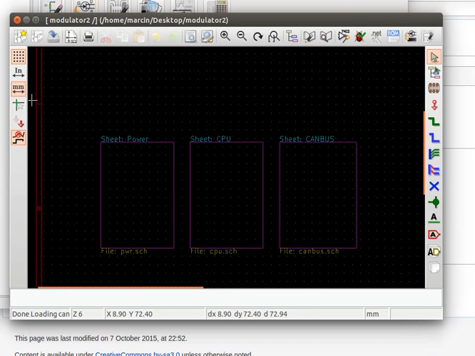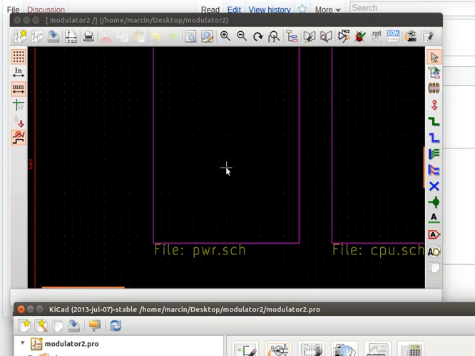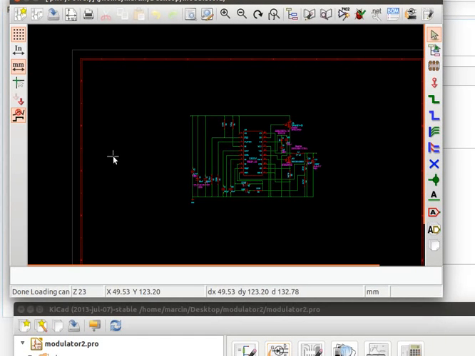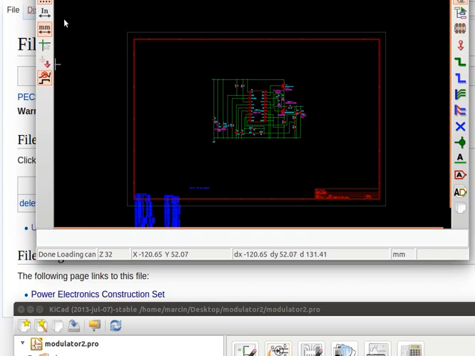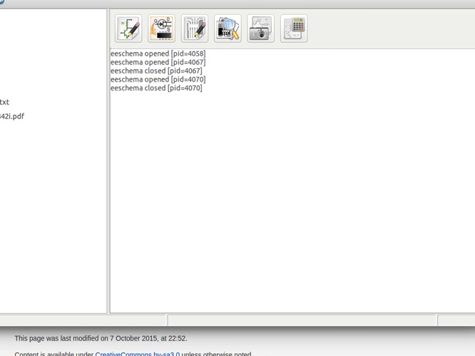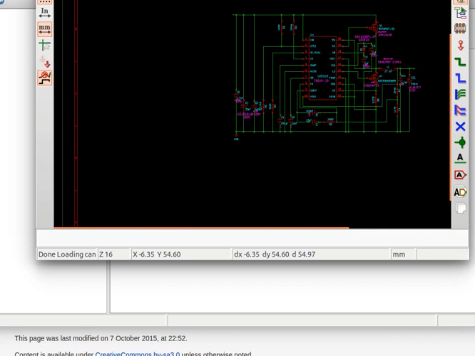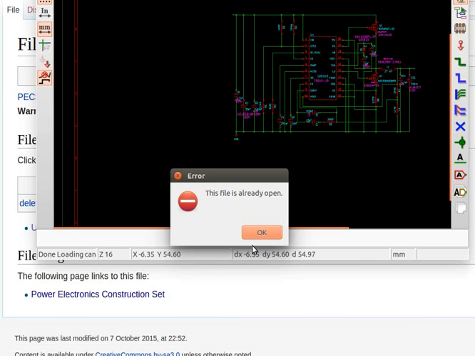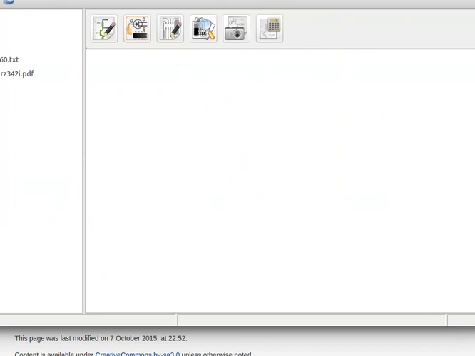And the .sch files, if you open the schematic, you can read there are four schematics. Okay, I guess I need to get used to this. With the .pro open, you should have a window with schematic options and PCB options. Let me try it again. Okay, so I got KiCad, Modulator Pro.